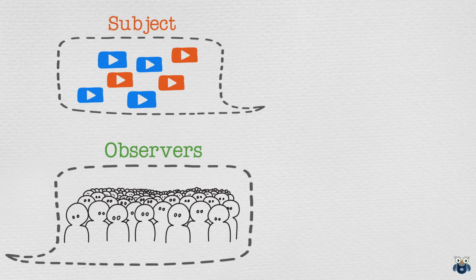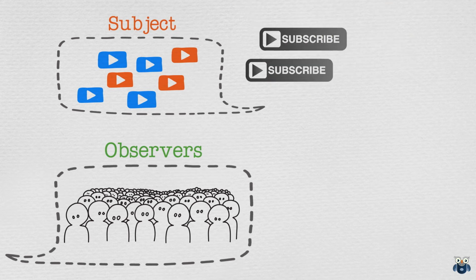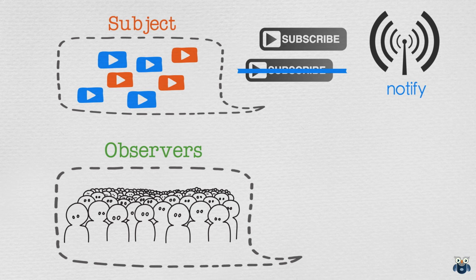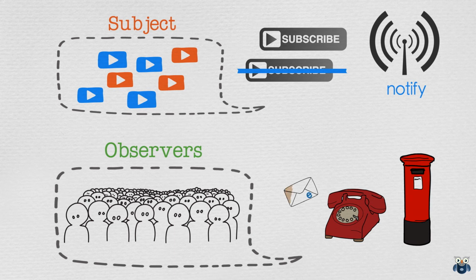The subject or publisher provides the observer with the following key features. It allows the observer to subscribe to its publications, unsubscribe from its publications, and notify the observer when new material is published. And if you think about our YouTube example, this last point makes sense. Some channels have millions of subscribers. Rather than each subscriber contacting the channel, it makes much more sense for the channel to contact its subscribers when it publishes new content. The subscriber or observer, on the other hand, can inform the channel on how it wants to be updated. In the case of YouTube, new content notifications arrive via email, for example.